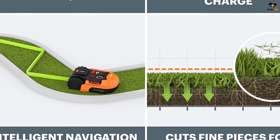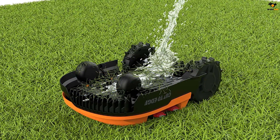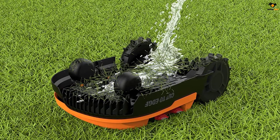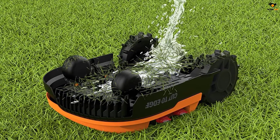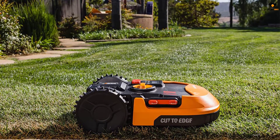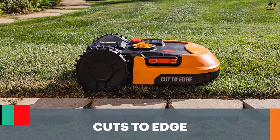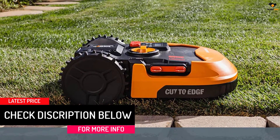Its PowerShare battery is compatible with other 20V or 40V tools. Its patented IA technology allows the mower to navigate narrow passages, encounter obstacles, and handle uneven terrains, mowing all shapes of gardens with slopes of up to 20 degrees and an adjustable cutting height of 1.5 to 3 inches. The 7-inch cutting width with a 3-blade cutting disc offers closer edge cutting that prevents you from trimming. It senses rain or water drops and returns to the charger, and it is backed with a 3-year warranty.